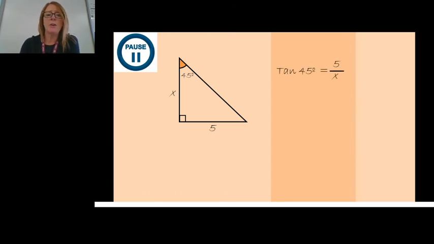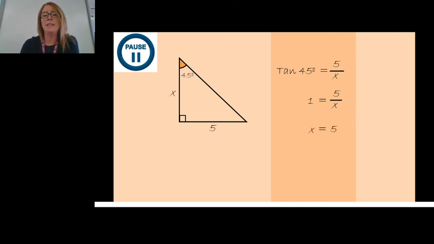Okay, the information on that one then, so we've been given an angle of 45 degrees and we've been given the side opposite to it and the side adjacent to it. So we know this involves tan because it's TOA. Tan 45 is the angle and that is equal to 5 over x because it's O over A, opposite over adjacent. Remember, I'm trying to solve for x here. I know this value of tan 45 is 1 because I've just worked that out in my table. So now I'm just trying to solve for x.